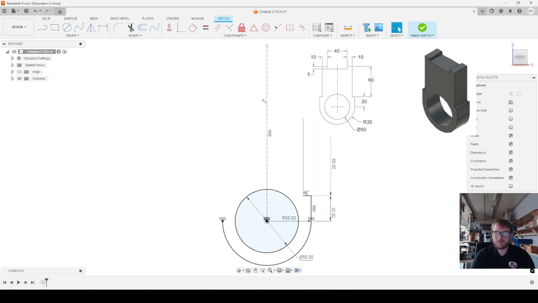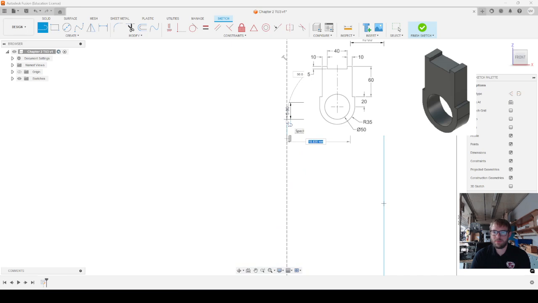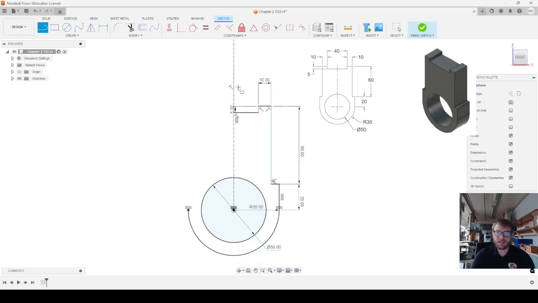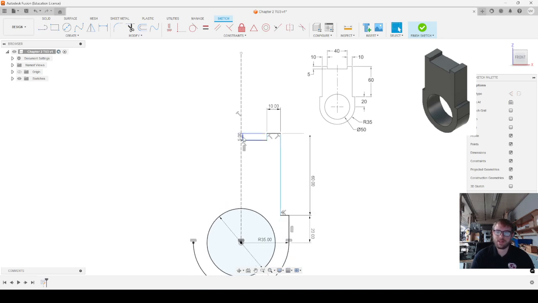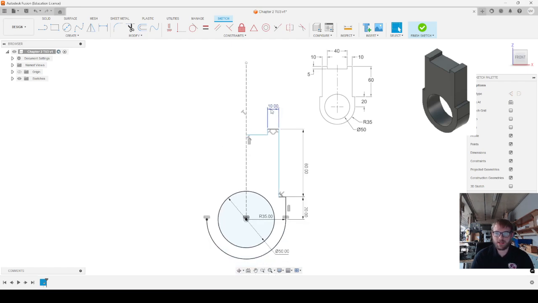So now I'm going to keep going, come over towards the middle, and that's 10. Click, come down, that is 5. Click, and then I'm just going to connect to the middle point, okay? I'm not going to add in the dimension of 40 yet because it's easier after you mirror it, and I'll explain in a minute. Actually, I'm going to delete this measurement because that's not where that measurement is given. It's given over here. So I will do that in a minute.